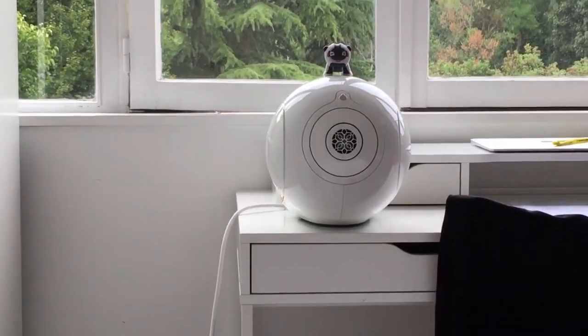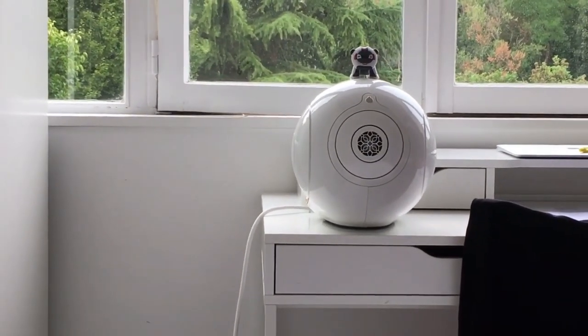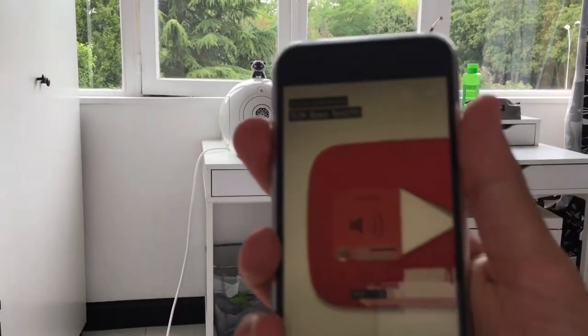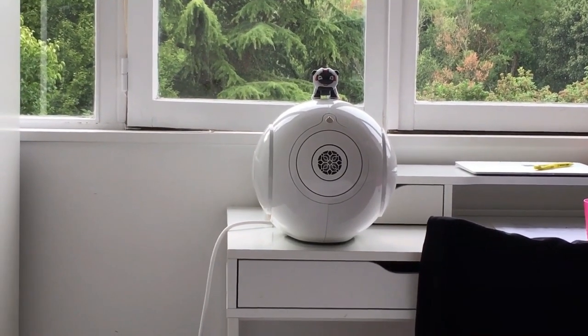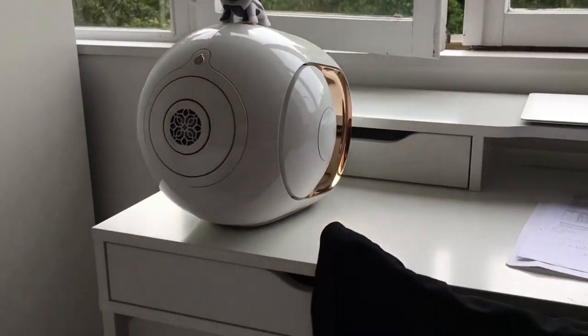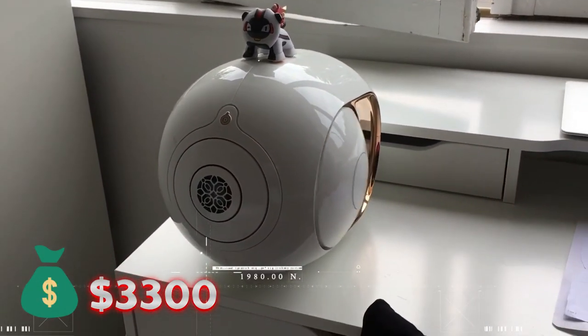The medium and bass loudspeakers on the Phantom have aluminum domes, while the tweeter has a pure titanium dome. The rich bass tones are picked up by the bass membranes on the sides. This results in a sound quality that is unmatched by other speakers on the market. But there is a downside to this exceptional sound quality — the Phantom comes with a hefty price tag of $3,300.